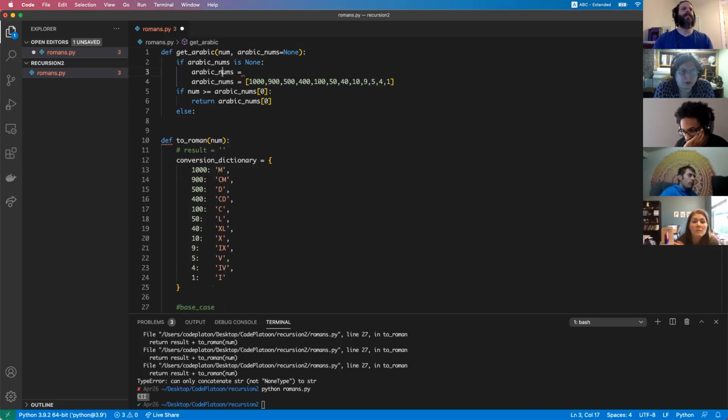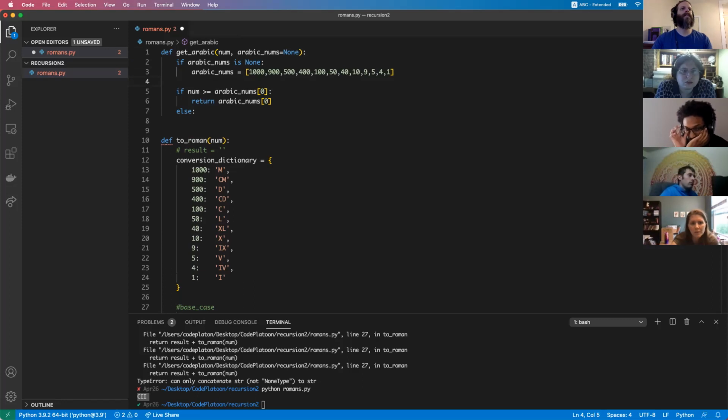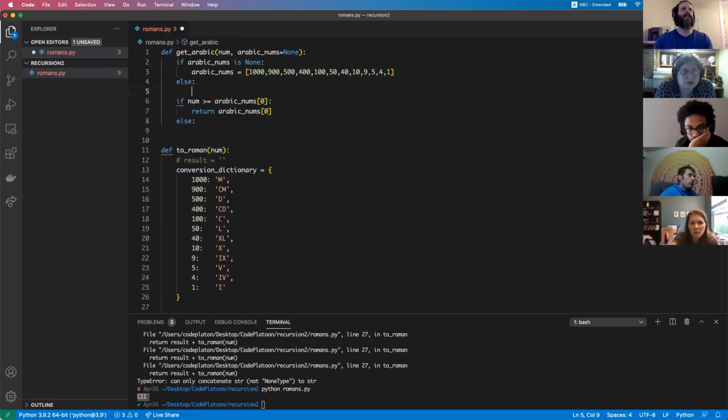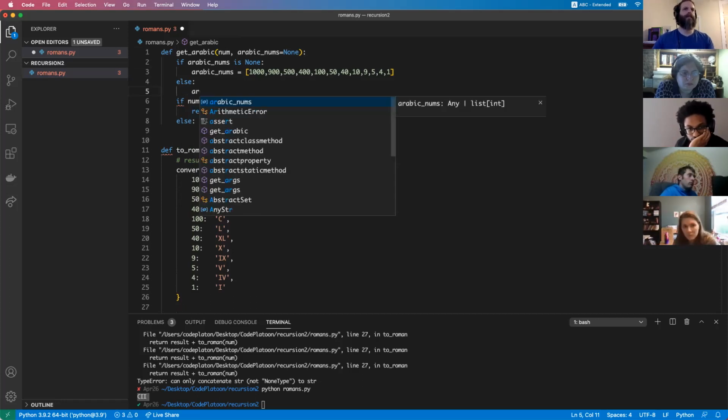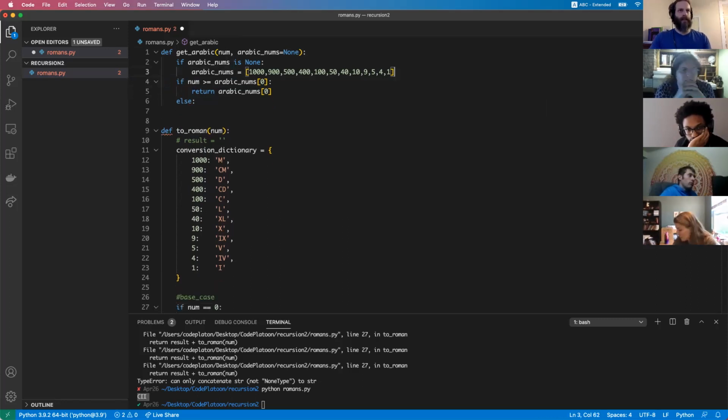I could do this in one line, but I'll do it like this. Actually, I'm just going to leave that. Okay, so I don't need to do that else.